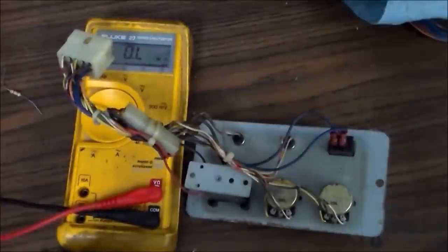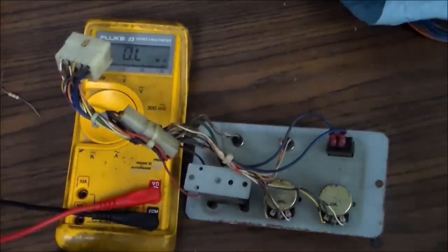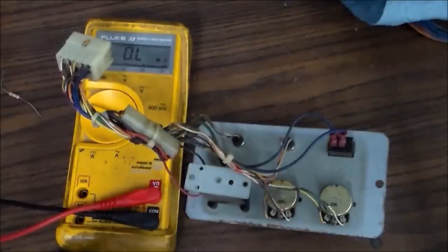So our problem is going to be on the other board for why the speakers aren't working. Okay, so I couldn't find anything on either one of those boards that looked wrong at all. And when I put the one back in, I'm getting a rumbling out of the seat, but no sound. But I don't think it's supposed to make sound because there's no speaker grill. So I think there's just a shaker motor in there, and it's kind of shaking.